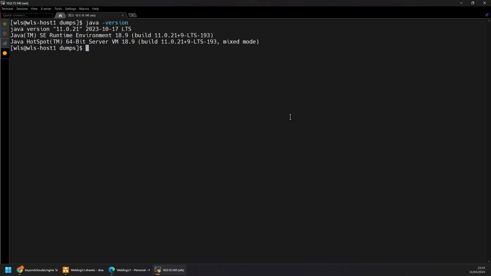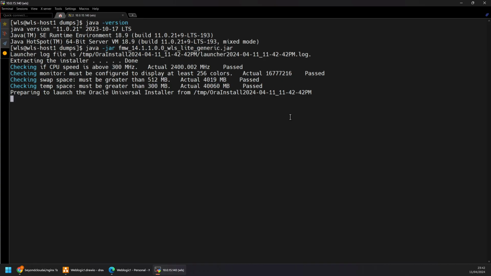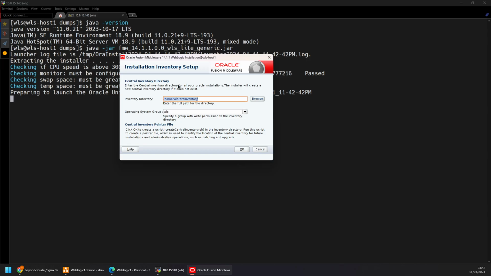So to trigger the installation, you can call the directory of Java from opt bin Java, and then you can run the option called jar, and then you can run the file name over here. So this is going to start the installation. This is one method, but as we have exported the path, you don't really have to call the full one. You can just directly run Java jar and then the jar file name. Now this may take a little bit of time. As it extracts, it will also verify whether your system has the requirements for the WebLogic installation to proceed, and then it launches the GUI mode installation.